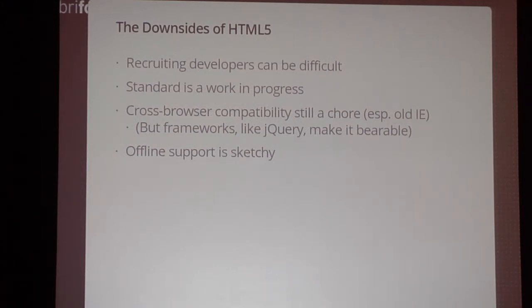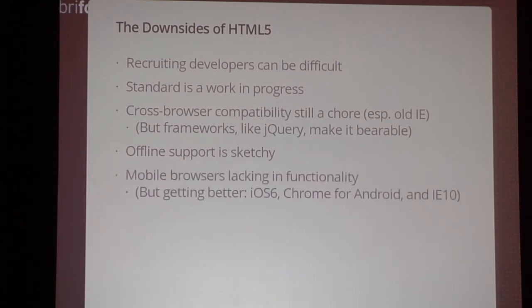Again, I don't really have a lot of time to get into that. Mobile browsers are lacking in functionality, but getting better. iOS 6 is actually a very good browser. You've got Chrome for Android finally, because WebKit on Android was really bad. And IE 10, when it finally comes out in the official product, is a very good browser.